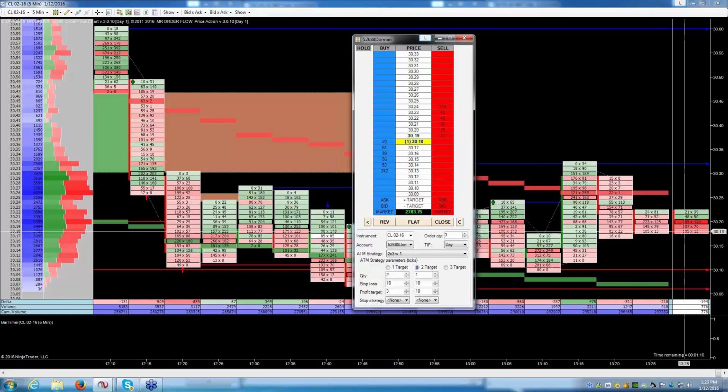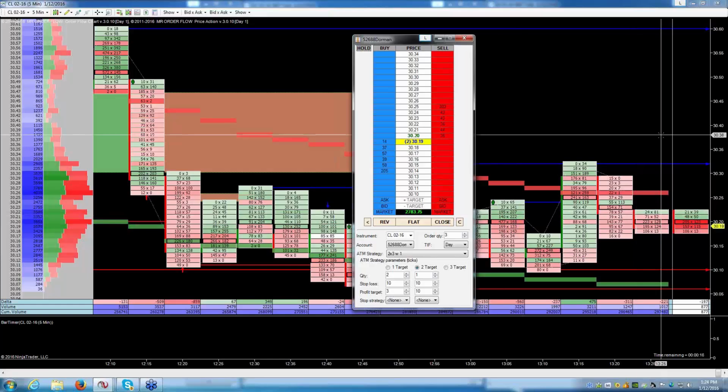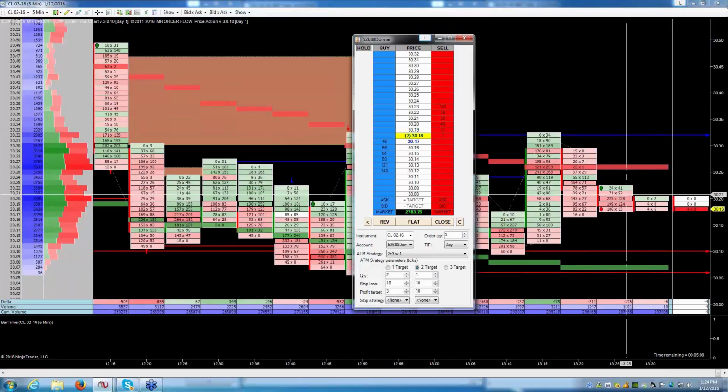Now, we got 105 by 13. I'm unfinished on the bottom at 18 down here and unfinished on the top. This is part of thin volume trading, guys. This is basic order flow. We're going to work on this over and over. We are going to drum this in because order flow is the key. Profile is great. Profile will work most of the time. Order flow works all of the time.